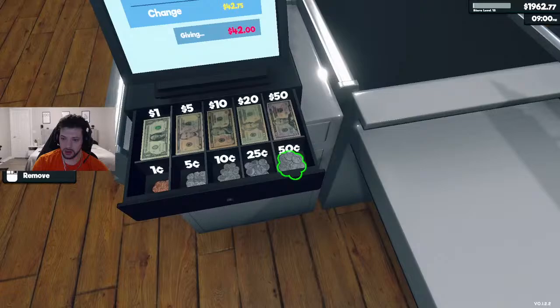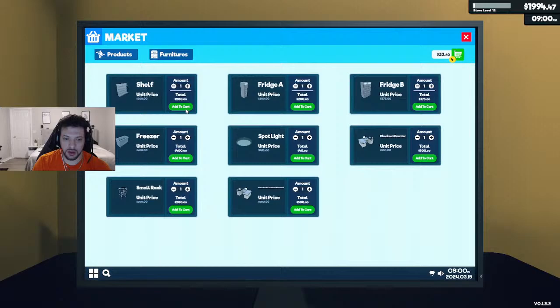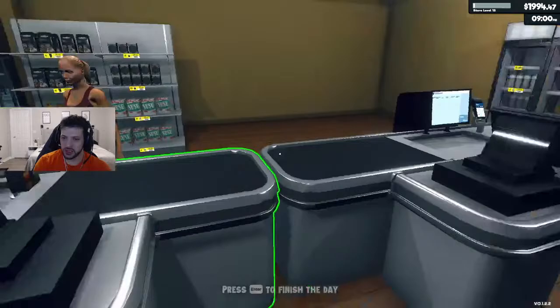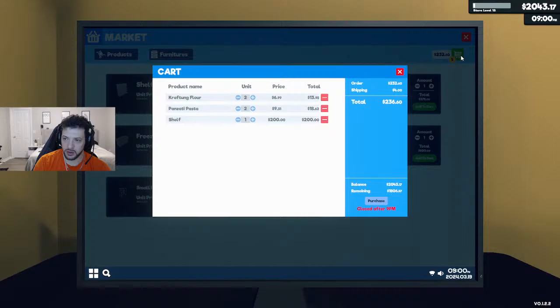42.75. Yeah, we're gonna have to buy another shelf along with this because people are complaining. She needs some milk. Hold up. Yeah, that's why I bought that shelf. What? How did this get over here? And flour. I did put flour there, right? Yeah, we got flour.